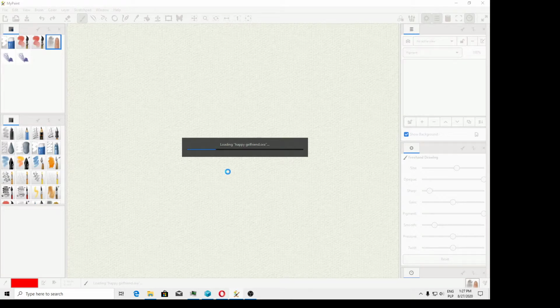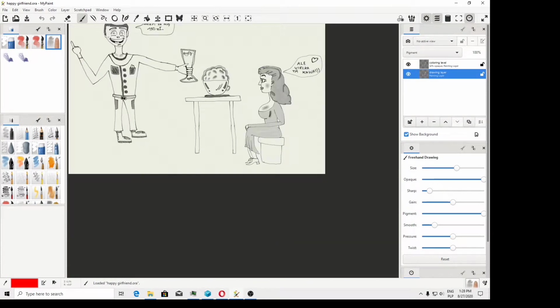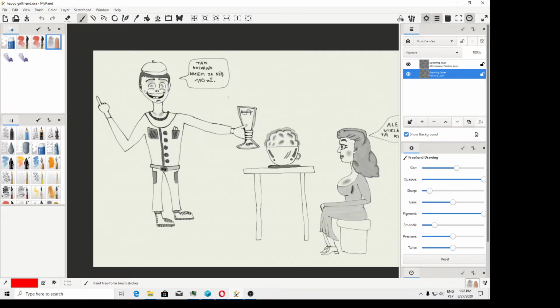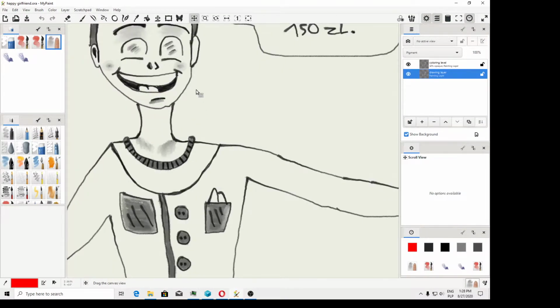The only thing which I like very much about this program is that it has unlimited canvas size, but I turned it off because it was slowing down my PC. But today I will be talking about how to use custom brushes.